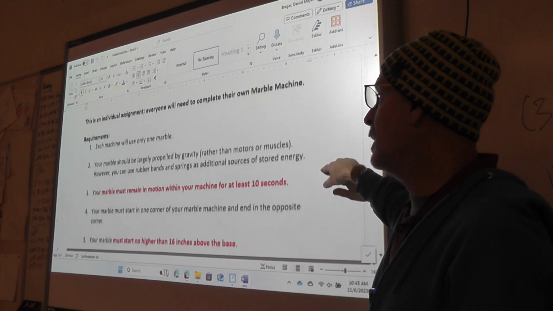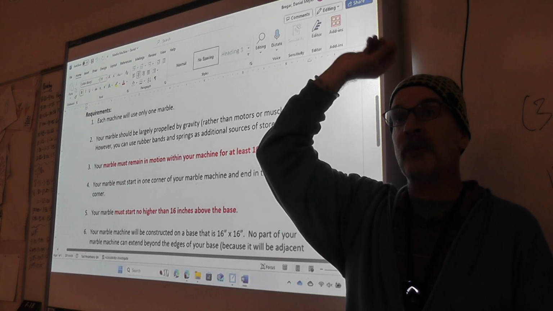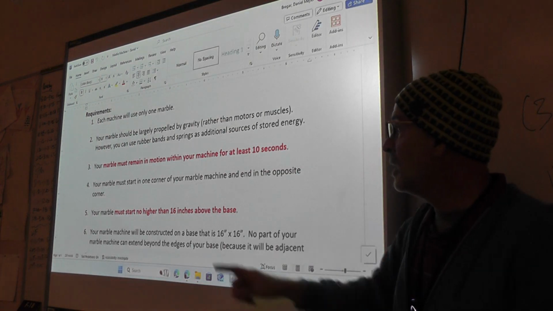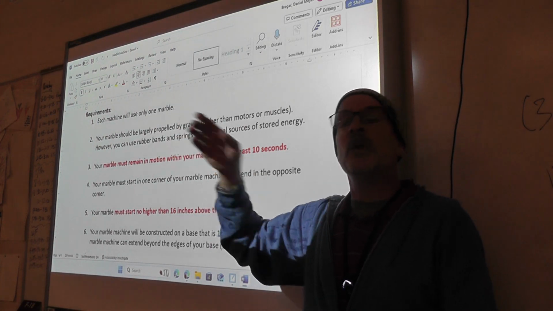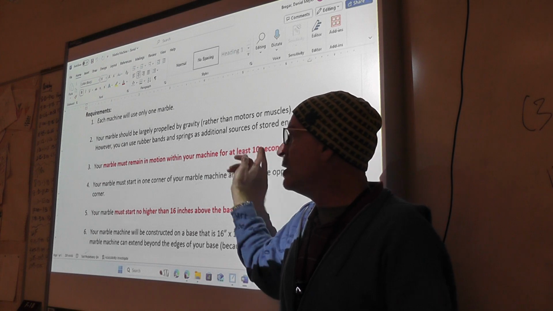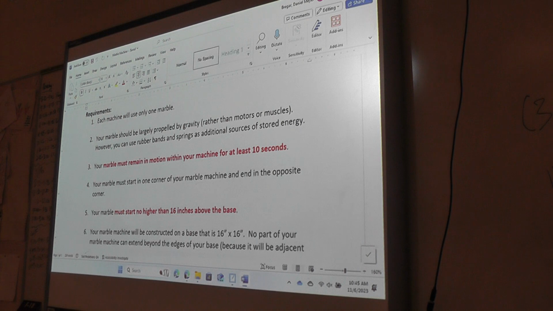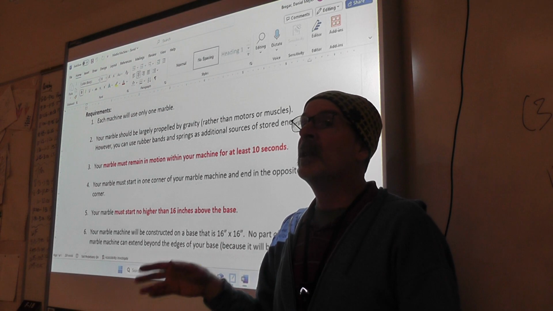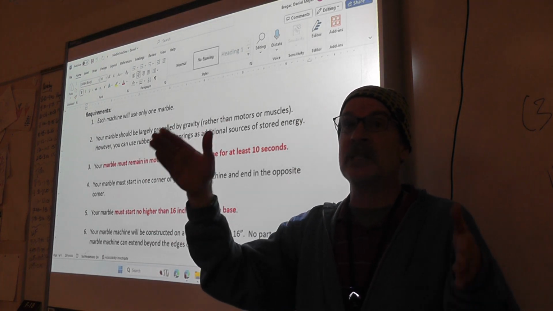And the way it's going to work is your marble machine is going to have a marble, and the marble is going to move from one corner of your machine to the other corner of your machine. And there are a couple tricky things that we're going to ask. One is that your machine needs to run for at least 10 seconds. That is like, well, 10 seconds is nothing, except when you're actually moving a marble from one corner of a relatively small piece of wood to the other corner, what you're going to find is 10 seconds actually is kind of a long time. Like most of the time, if things move this far, it happens in much less than 10 seconds.